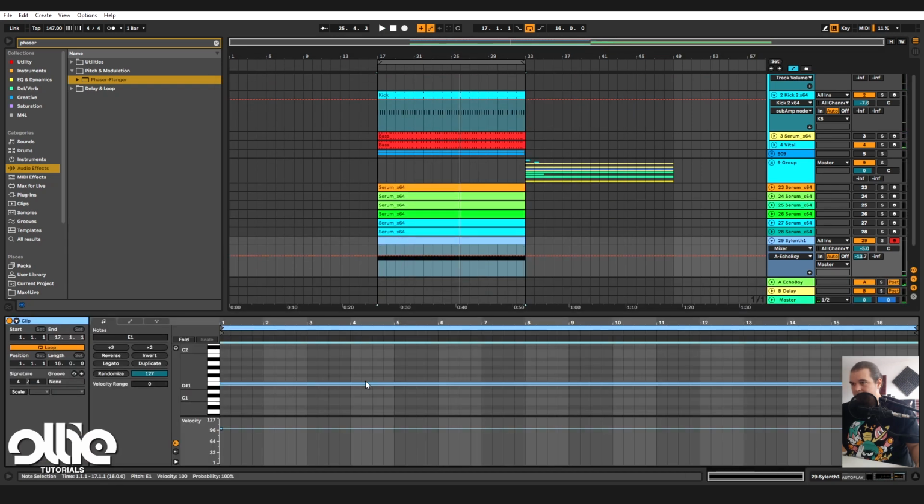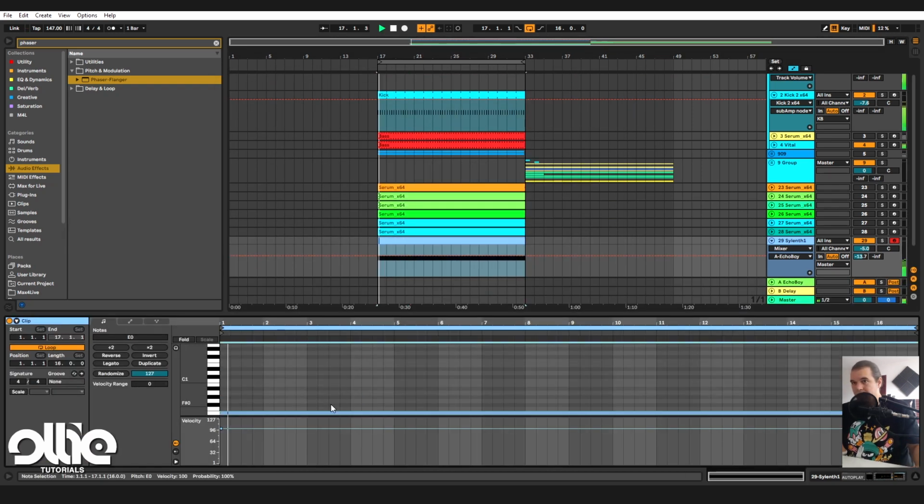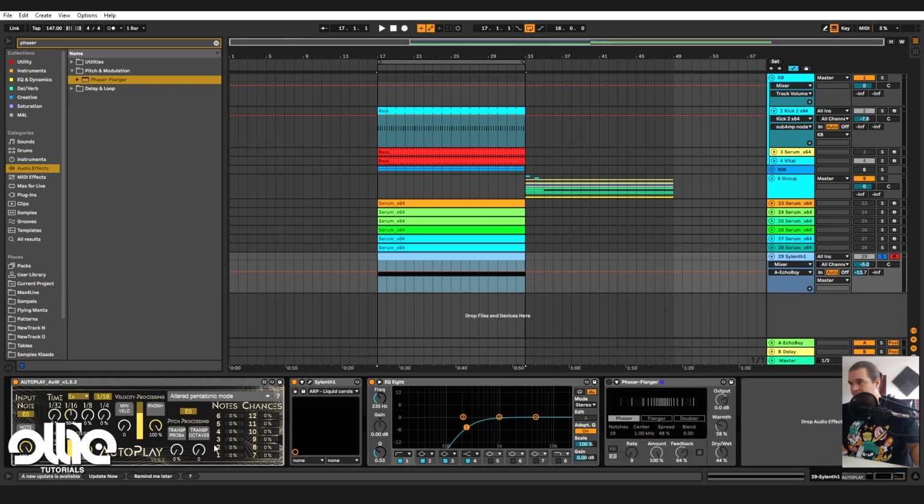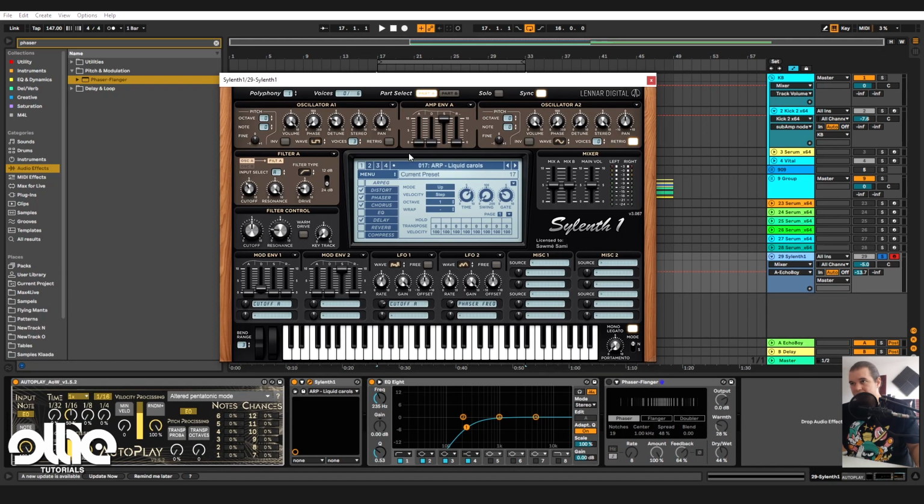So I think, for example, with this one, we can go an octave lower too. Way better. Let's go an octave higher again and change the preset.